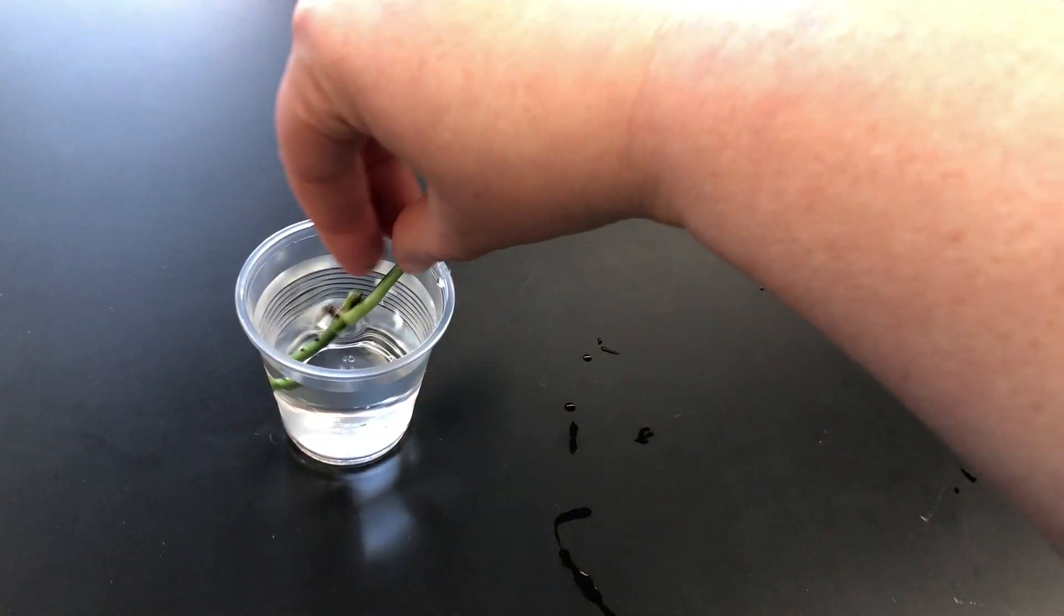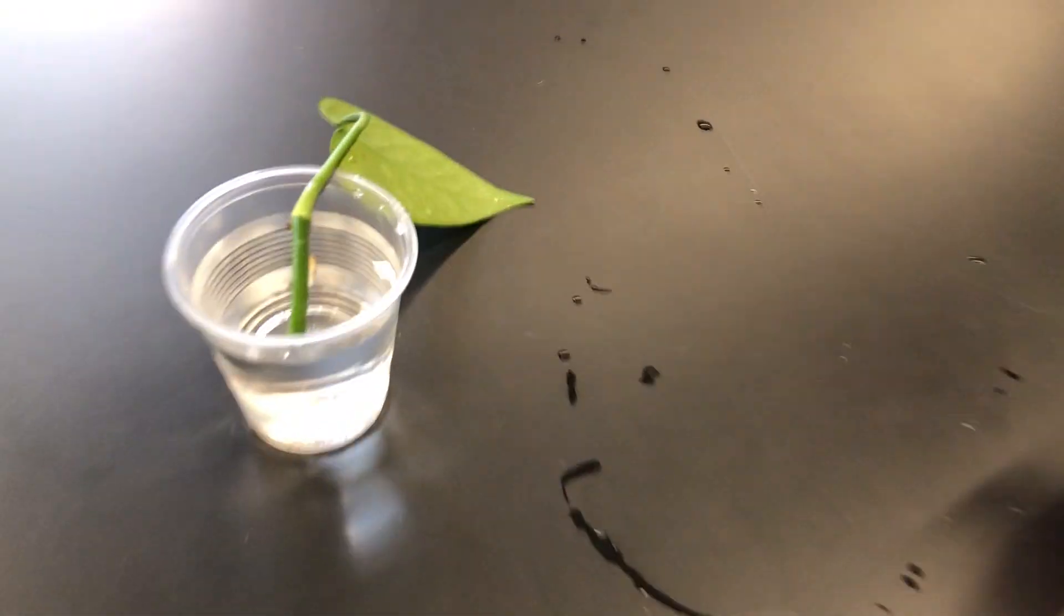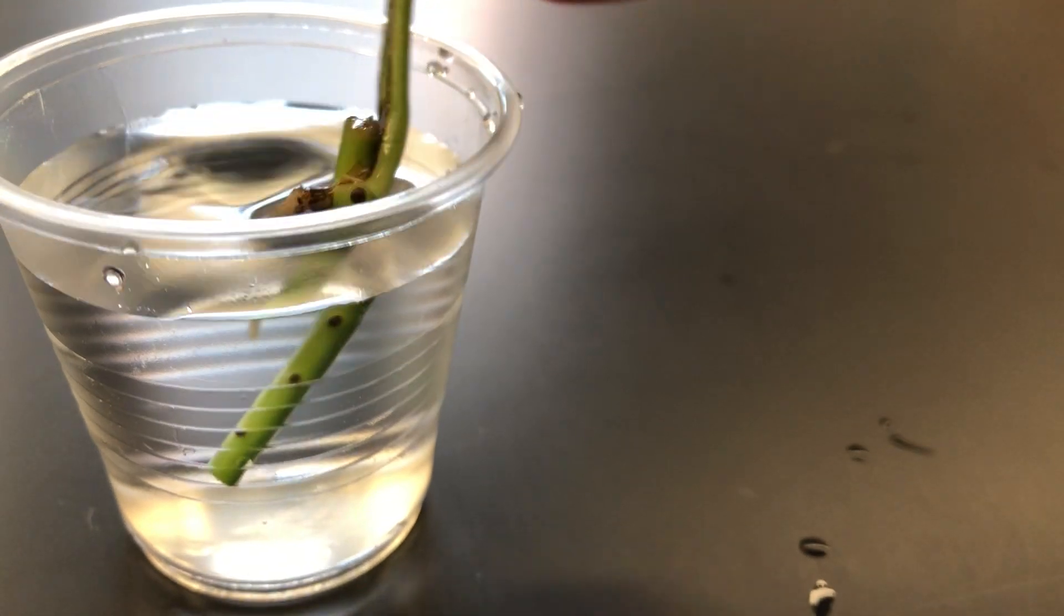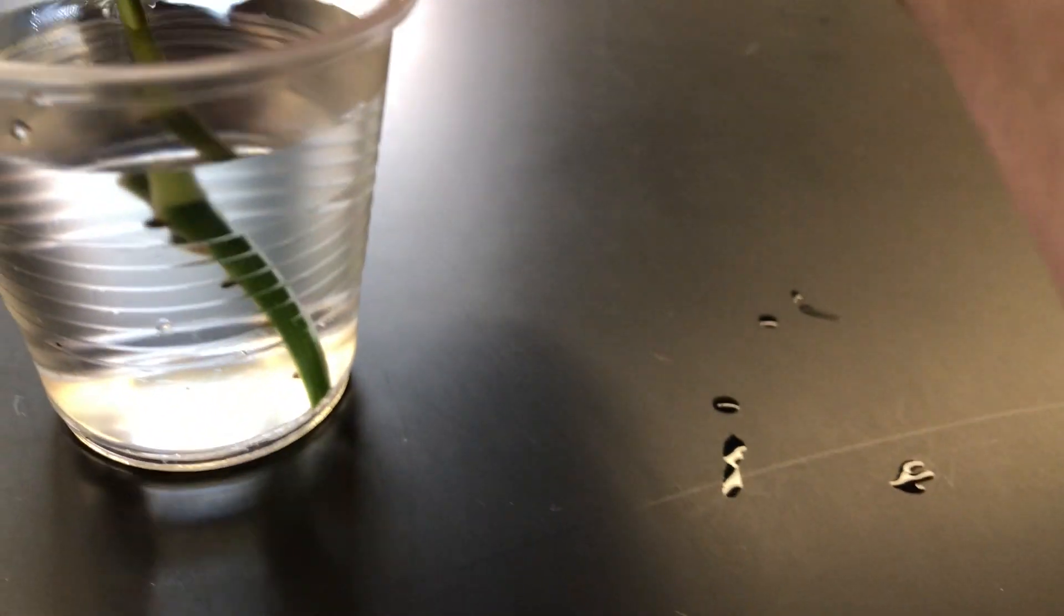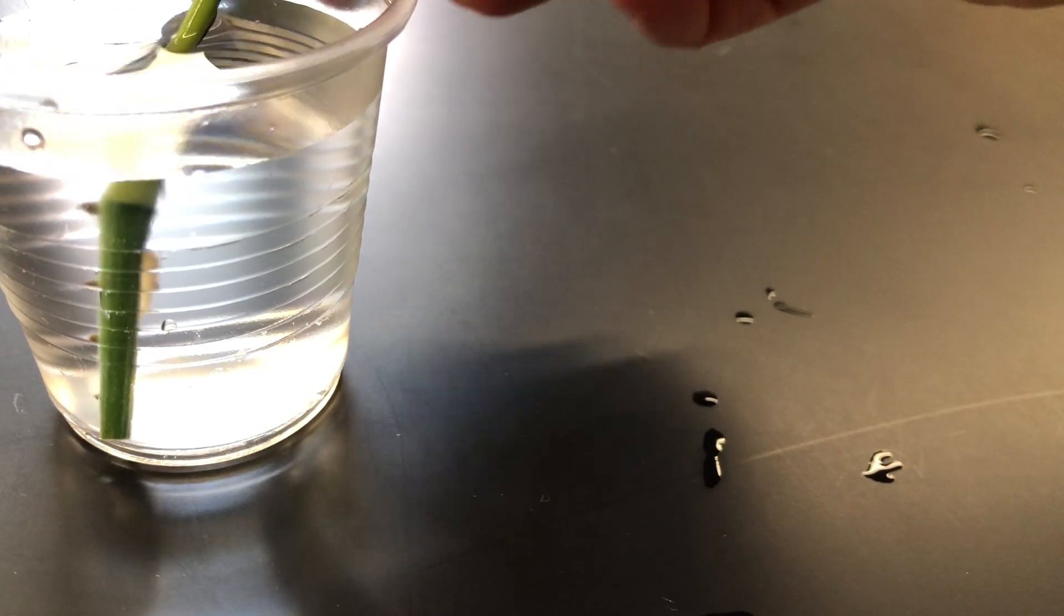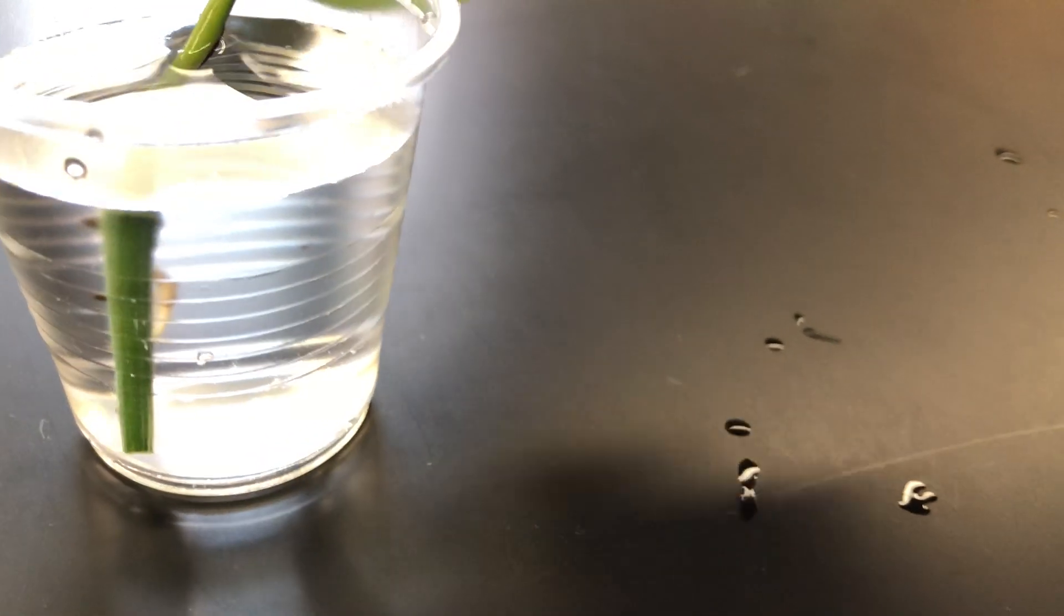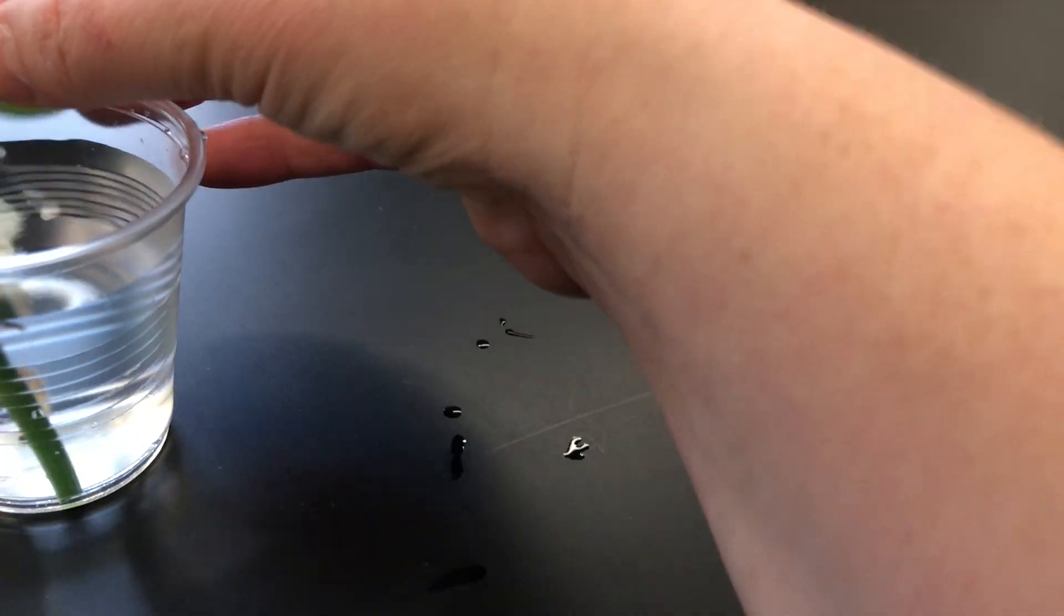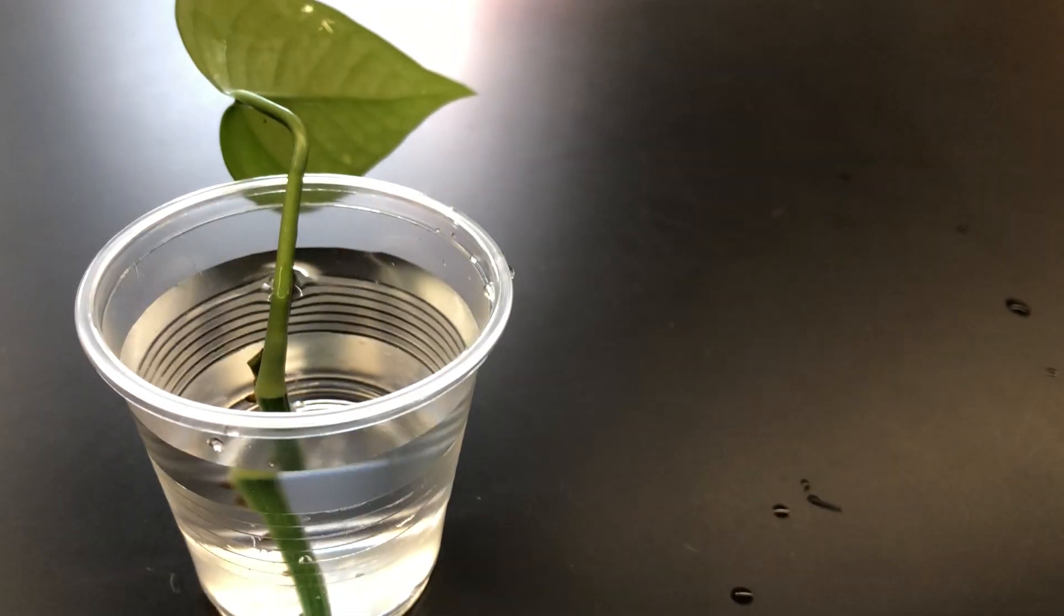Oops, not like this. Make sure the root stays below the water line at all times and the part that photosynthesizes stays above the water line. Now mine is a little crooked. That's going to be okay. In an ideal world it would sit the right way, but it's a little top-heavy so we're going to be okay with that.